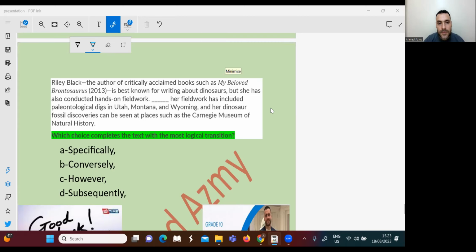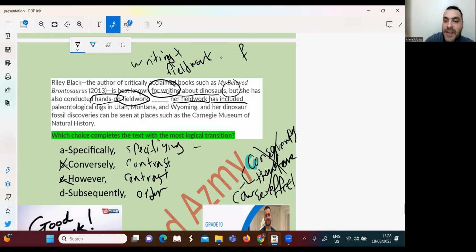طيب سؤالي بقى هنا, السكند sentence ها يقول لي: Her field work has included. يبقى هنا الفيلد work included. ايه رأيك بقى؟ يعني at the very beginning بيقول لي she didn't only write, she also had field work. في السنتنس اللي بعدها الفيلد ورك بتاعها كان فيه 1 2 3 4. ها يلا in the meeting chat, specifically ولا order subsequently? What's the relationship? يلا in the meeting chat يا جماعة.